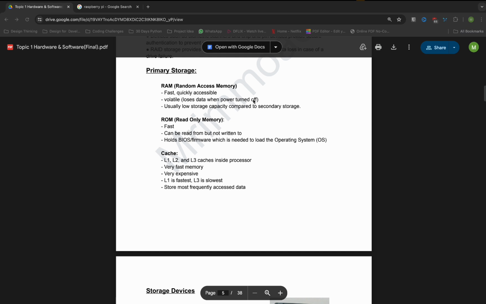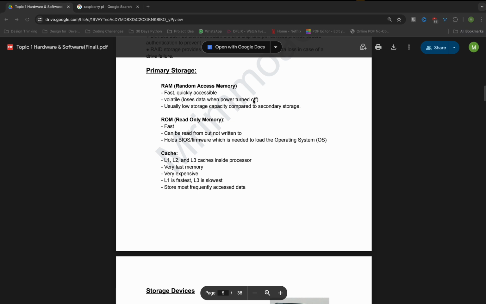So what is the meaning of primary and secondary storage? Can you tell me the difference between primary and secondary? Okay, I will explain. Primary means the type of data that can't be remembered after you shut it down.